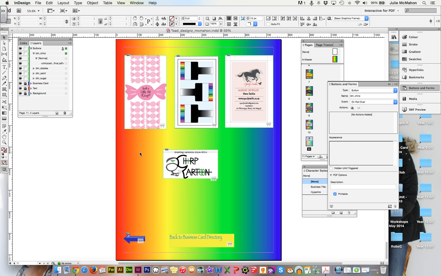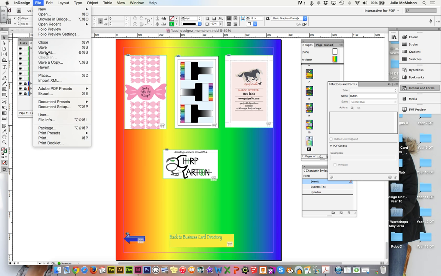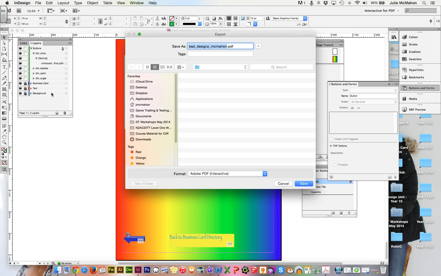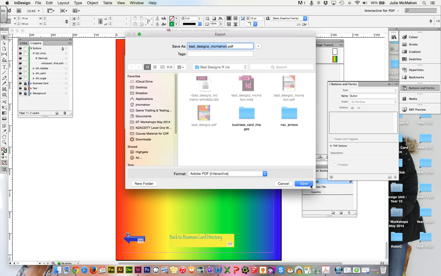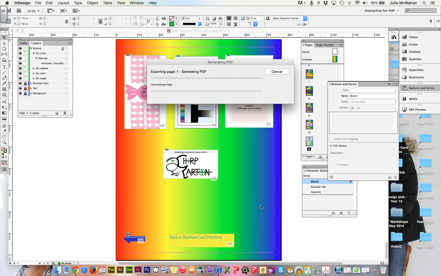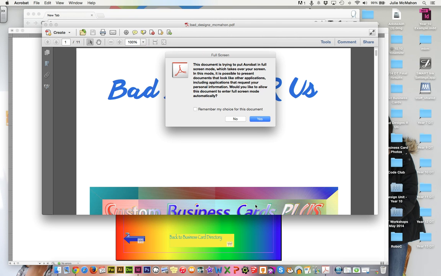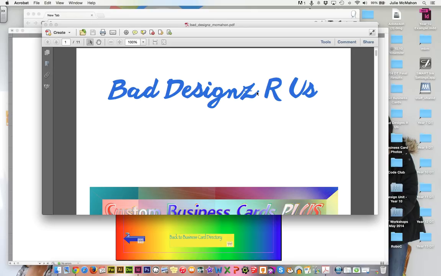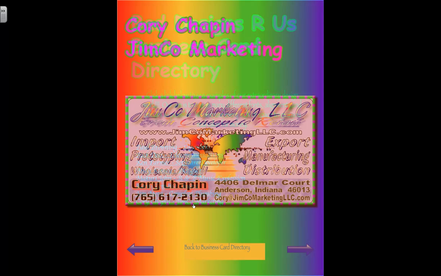And then when I save and export, I should be able to see that that now is a hoverable or rollover image.